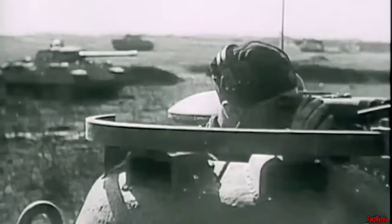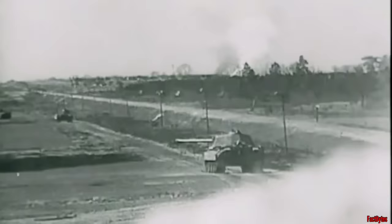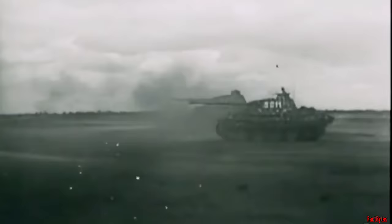A Sherman tank was struck, erupting into flames, followed by another and then another as the Germans accurately zeroed in on their targets. Before long, the tanks of the 2nd Battalion were also suffering losses. The Germans, surprised by the rapid American advance on the first day, had quickly deployed units from the battle-hardened 9th Panzer Division — veterans of the Eastern Front — to Gereonsweiler, launching an assault estimated at around 20 to 30 Panthers and Tigers.